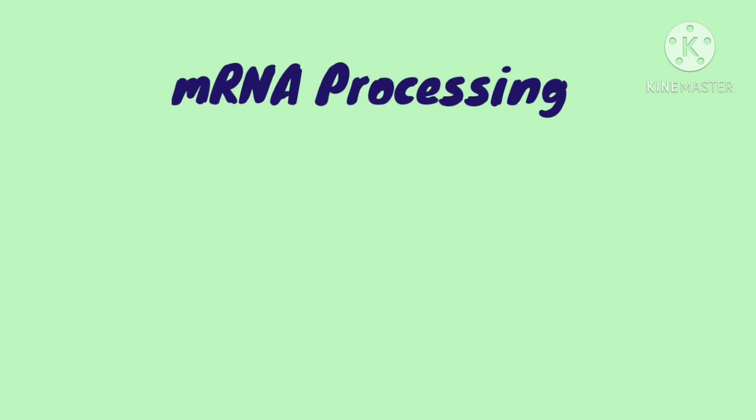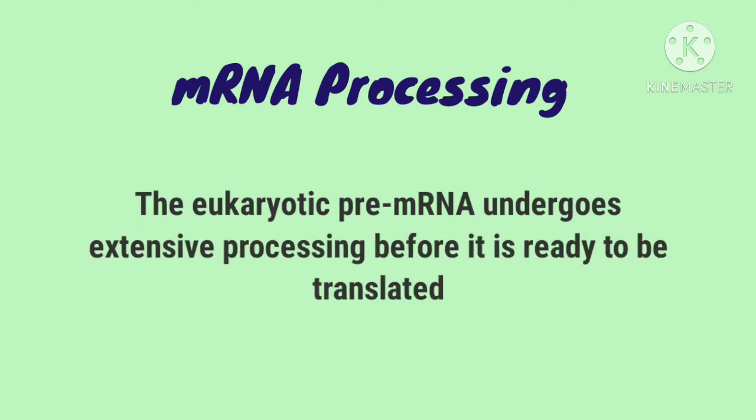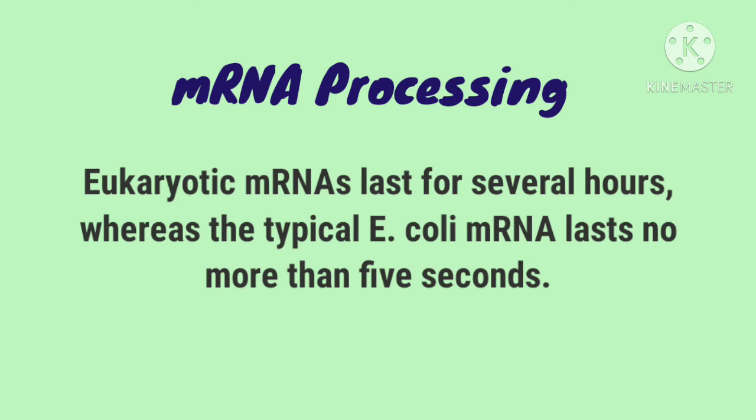mRNA processing. The eukaryotic pre-mRNA undergoes extensive processing before it is ready to be translated. The additional steps involved in eukaryotic mRNA maturation create a molecule with a much longer half-life than a prokaryotic mRNA. Eukaryotic mRNAs last for several hours, whereas the typical E. coli mRNA lasts no more than 5 seconds.